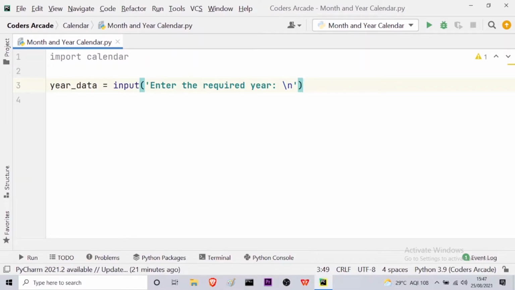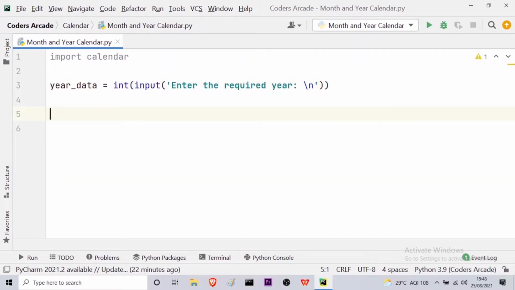And guys, you need to be careful here because the implicit way of using the input function means that we have all the data in strings. In this case, we don't want a string data type. We want it to be in the integer data type. That's why I will use the int keyword and I will give the parenthesis. So now whatever data will be provided by the user will be explicitly converted to the integer data type because we want integers. Otherwise, this program is not gonna work.